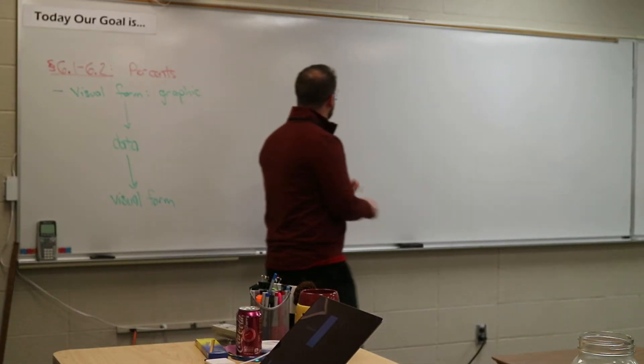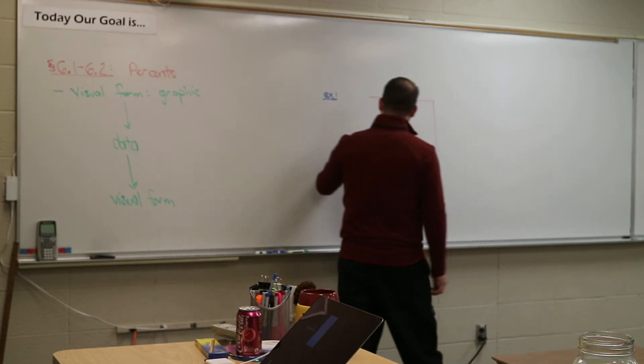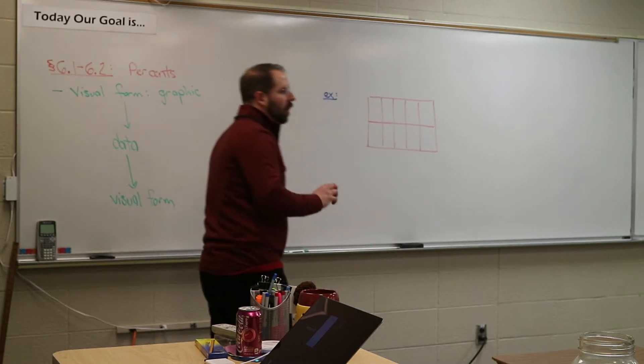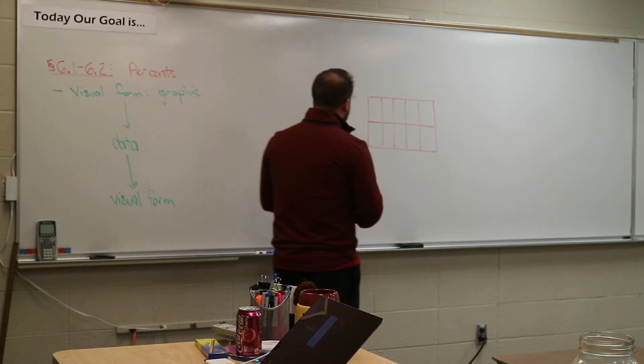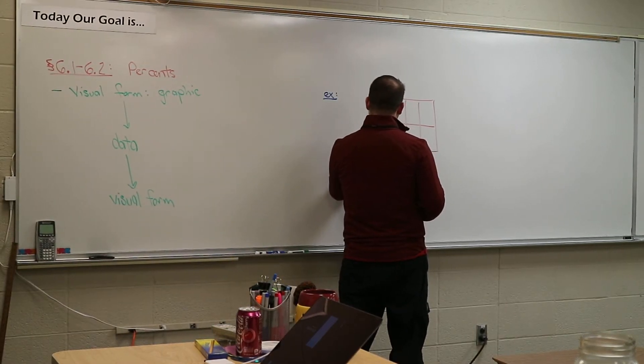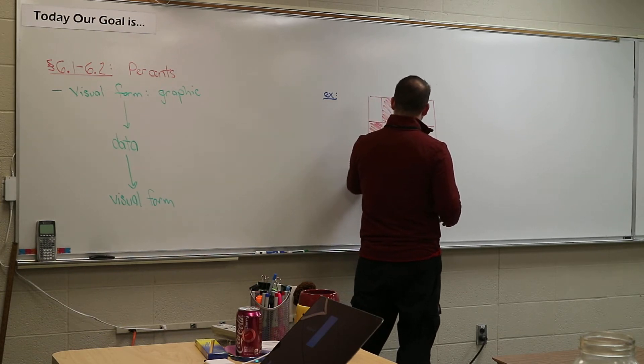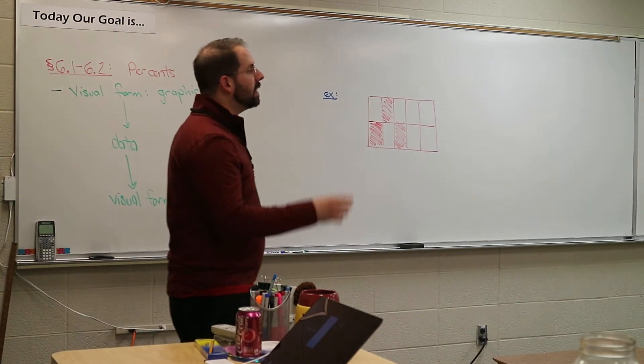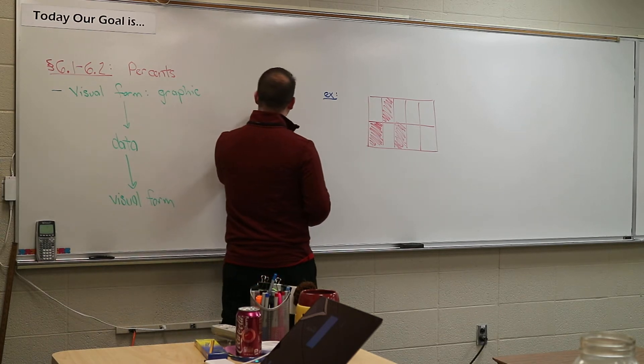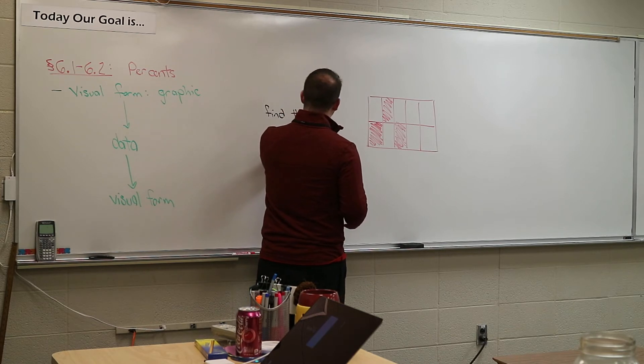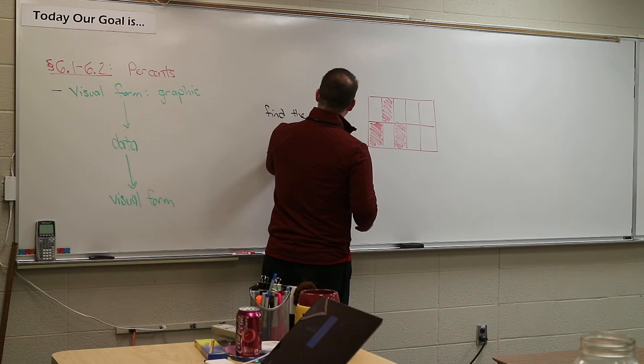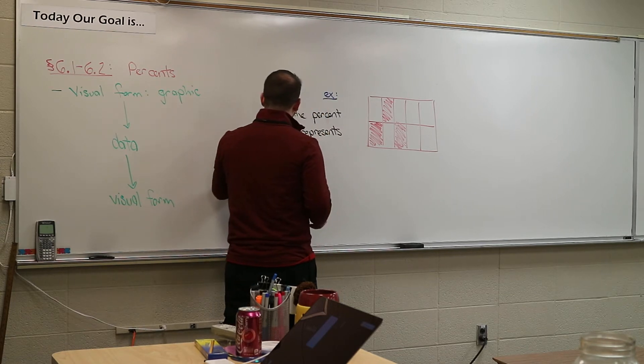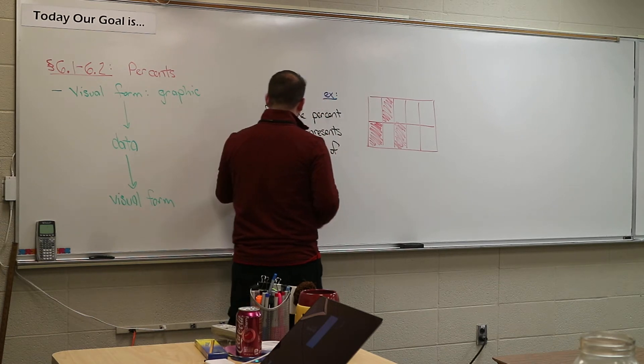Here we go, the visual that I'd like you to have is that. So I want to draw a picture. Imagine all these bricks were the same size. What I'd like to do is draw this and we're going to shade in a few of these. So I'm going to shade in this one, this one, and this one. These are going to be the ones I'm going to shade. What they want is the percent of shaded boxes. That's what the question asks for. Find the percent that represents the number of shaded boxes.